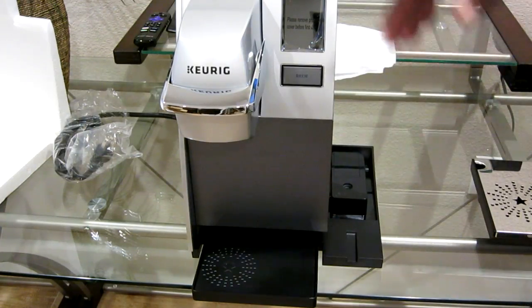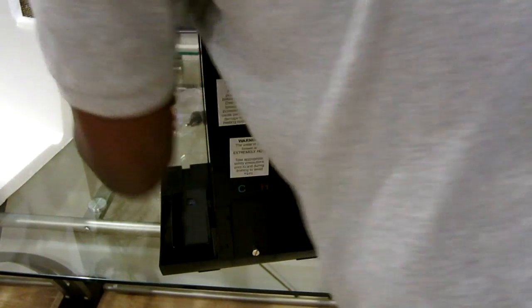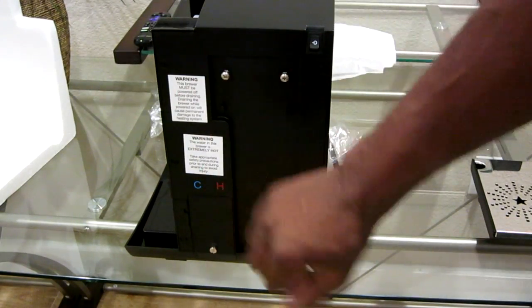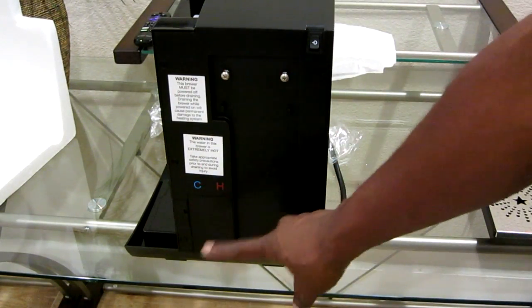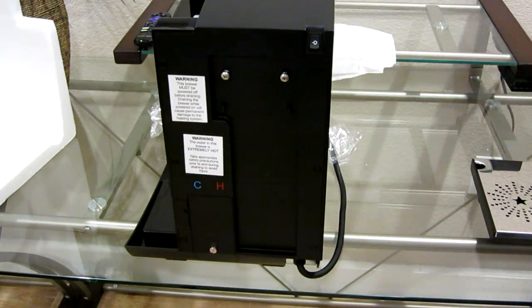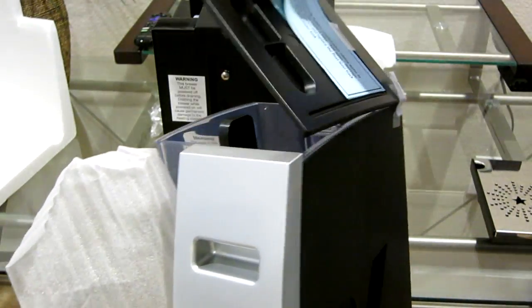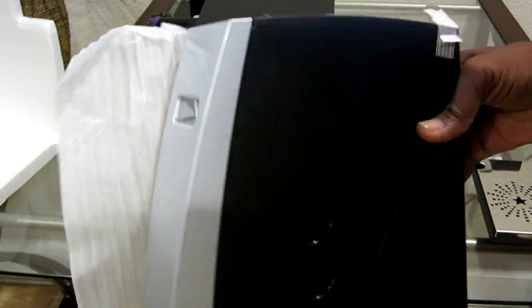Let's turn it around. Get you a nice back shot. The filter will mount on the back here, then go ahead and plug in your hot and your cold lines, if you want to there. And that way you don't have to keep filling the reservoir. But this is a pretty big reservoir for me and my wife. I think we'll be okay with this. And the top of that just goes right there.